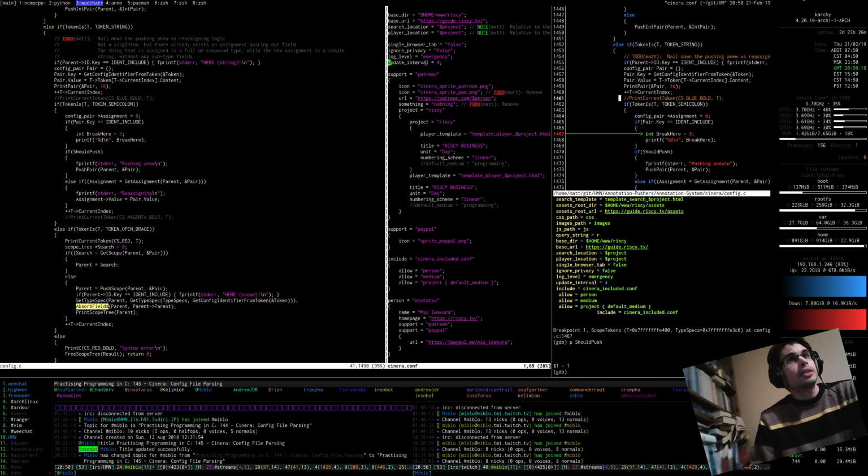So whenever you see something like the include thing, or actually here, because support is a compound type, as you can see from that, even if you see that it is just a string assignment, you actually push it onto the thing as a scope, and the scope itself will contain no values. Does that make any sense?